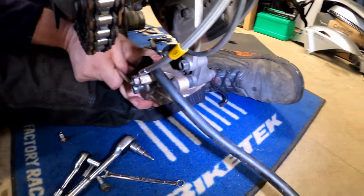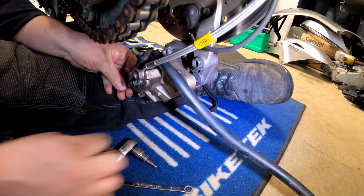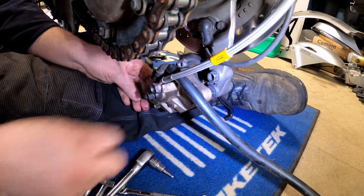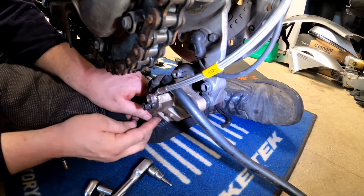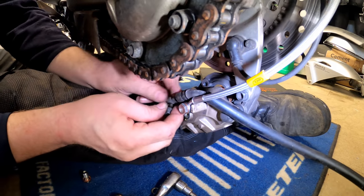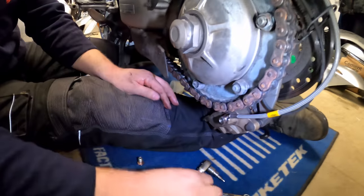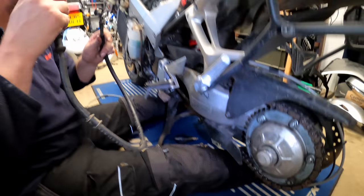Okay, now again, just crack the banjo. There we go. That's a little cap out of the Allen head bolt. And there we are. And we can pop it off.